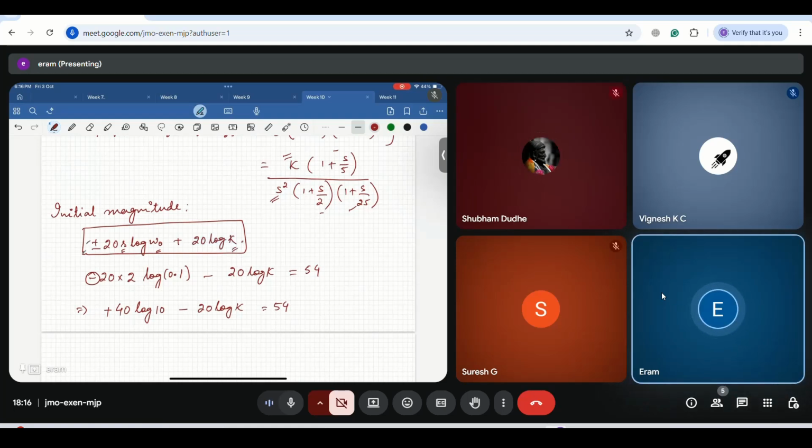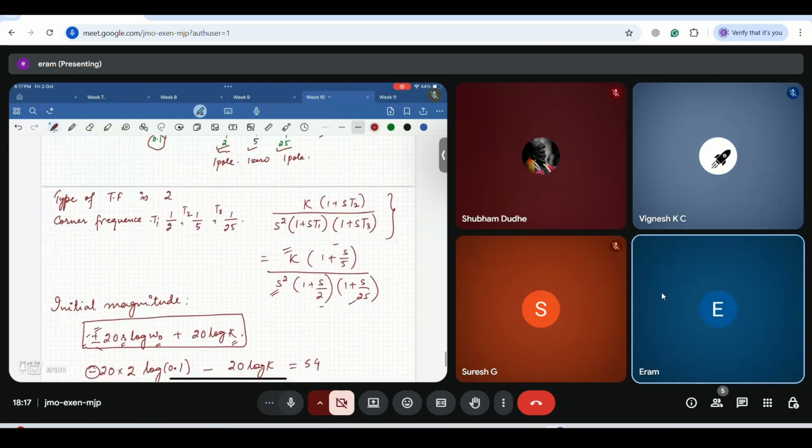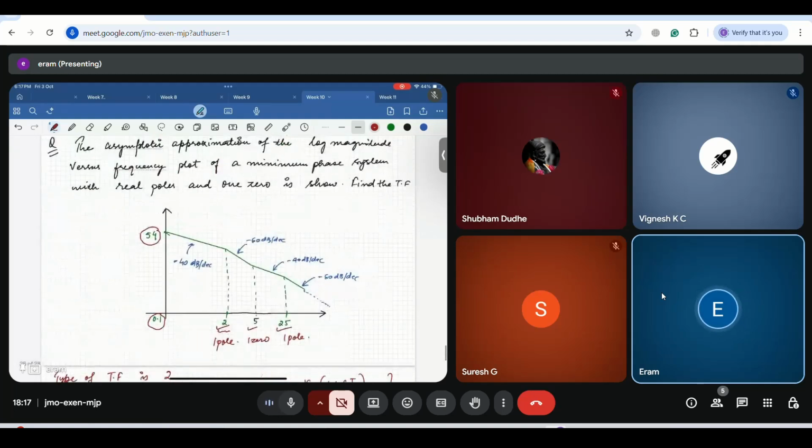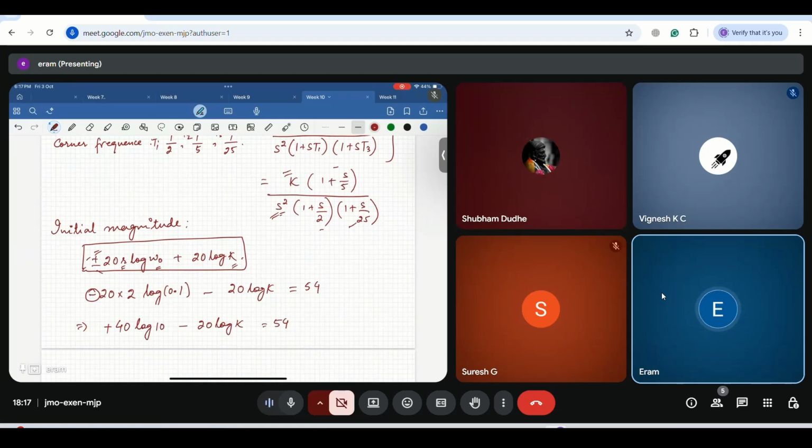So that depends on the slope, or the pole or zero. If you have a zero at the origin, you will use plus sign because that contributes for positive slope. And if you have a pole at origin, you will use minus sign. In our case, there is a pole at the origin because it is a type 2 system, and also in the Bode plot you can see you have initial slope of minus 40. So that's why we are using minus sign, because we have a pole at the origin, so that contributes negative slope.